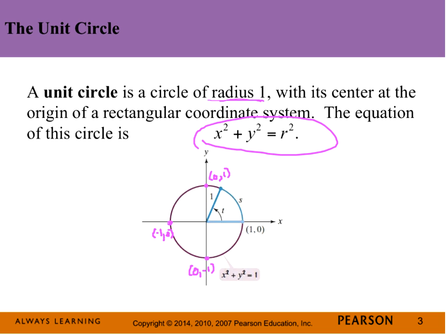You have the equation for a circle there, which was also addressed in college algebra. If you need a refresher on just the circle itself, that is section 1.9 of your textbook, and in MyMathLab you've got access to all that old stuff too if you want it, and if you want practice problems on that you can go into the study plan under section 1.9. But we have the equation for the circle there, x squared plus y squared equals the radius squared.